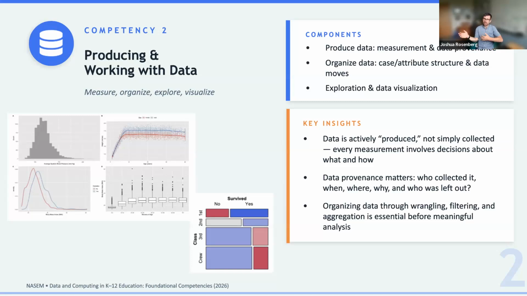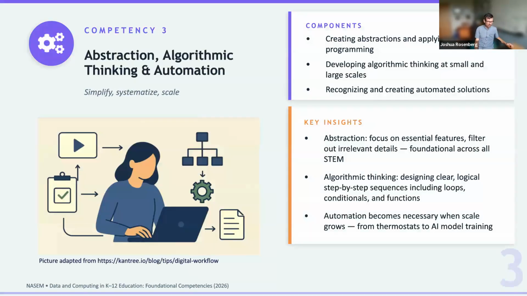And then this kind of concludes with exploratory data analysis. So in short, competency 2 is about turning the world into data. The third competency involves fleshing out what it means to solve a problem or answer a question in a systematic way, especially when we have access to computation and computers. So this competency involves automating data and computing processes. You can think of this as being really closely tied to the idea of computational thinking.